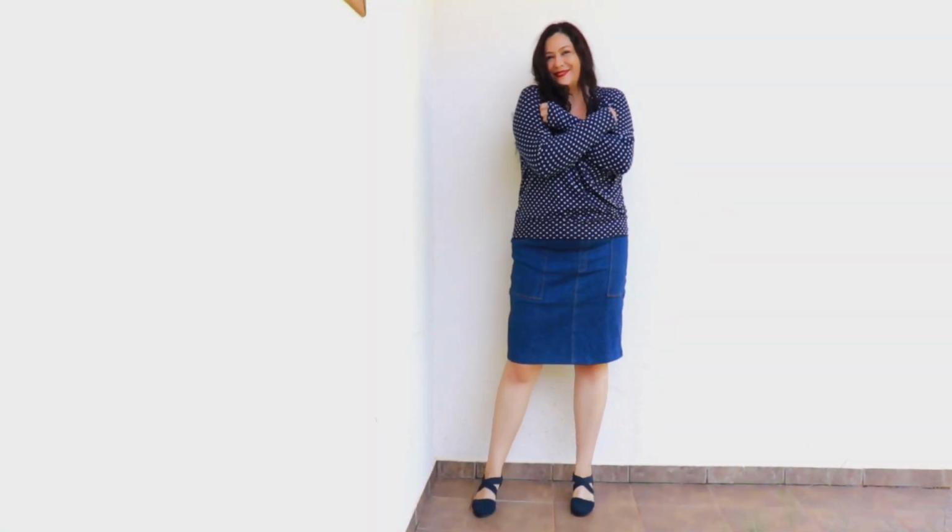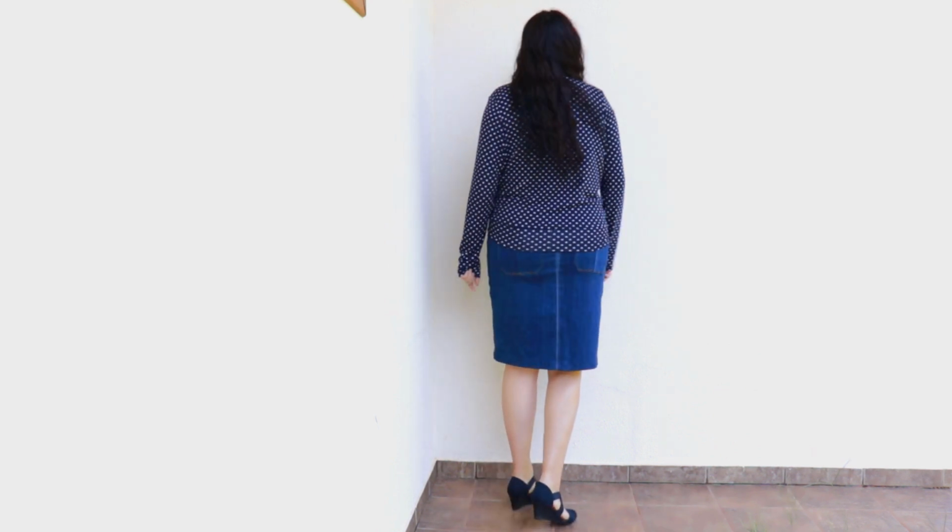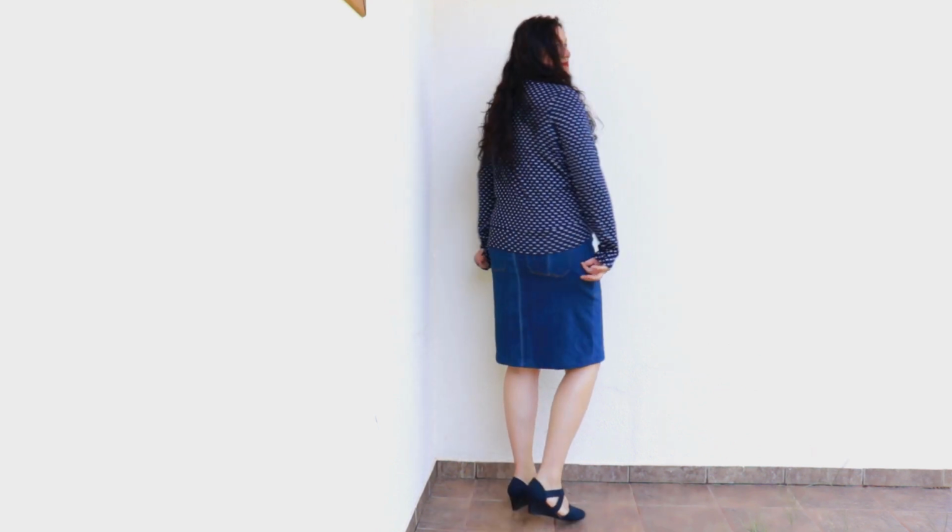Recently I made a stretch denim glissando skirt, also a pattern from Love Notion, so I've paired it with this, and I added a little cami underneath for a pop of color, so let's see that one. This is my third Serenity sweater, super cute polka dot with a navy back and grey dots. I did again use the hemband because I just really like it. I have it paired with my glissando denim skirt that I made a little while back. I do have a red cami underneath just to give it a pop of color there to break up the blue. I could put any color under here really.